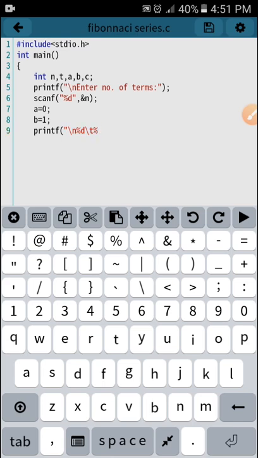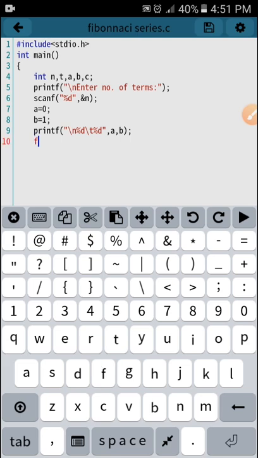And then again we use %d, that will print another value, and then a, b. Now we close it and give a semicolon.